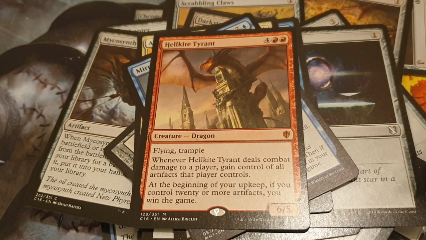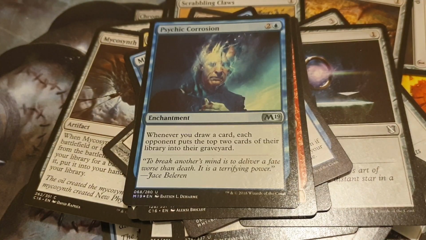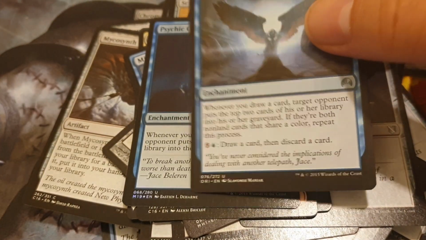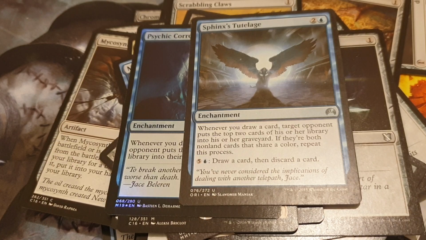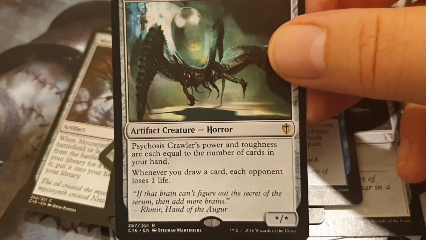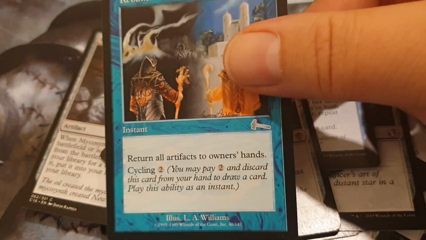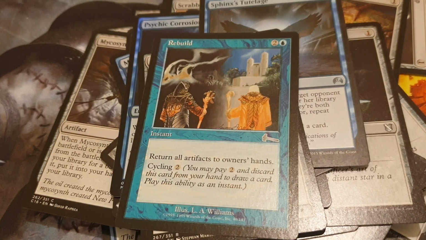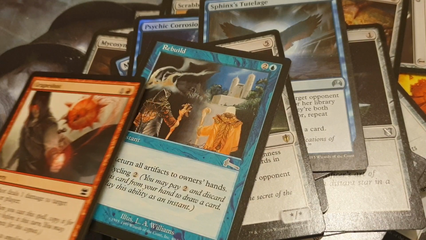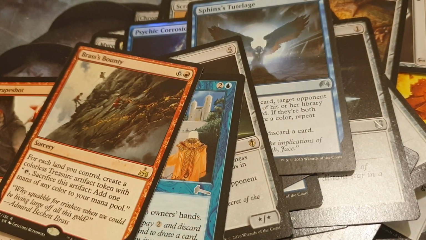We're drawing a whole heap of cards, so of course Psychic Corrosion, or as I like to call it, Trent Reznor, is definitely going to mill everyone. Sphinx's Tutelage, because again, drawing cards making people mill out. We've got Psychosis Crawler, because whenever we draw a card, each opponent loses 1 life, which is great. We can get stuff back and replay it using Rebuild, because we can return all of our artifacts to our hand. If we want to, we can even Storm Off and Grapeshot somebody. If we want heaps of mana, we can Brass's Bounty to take somebody out with our commander.